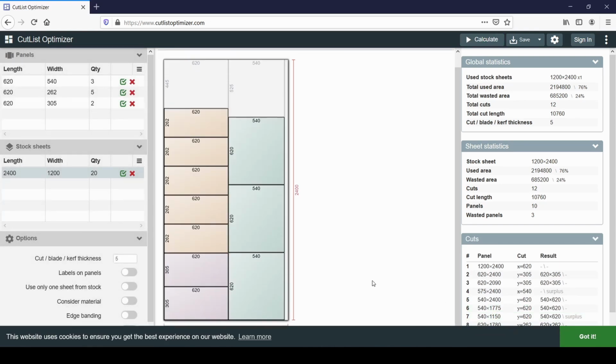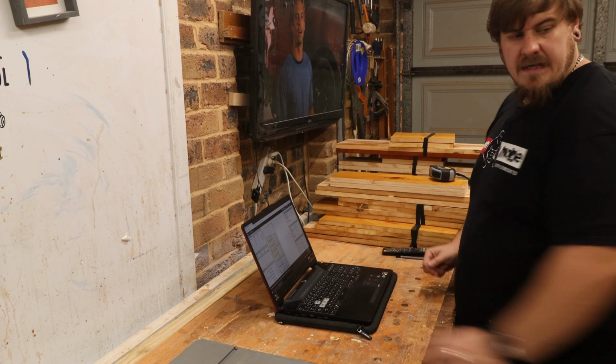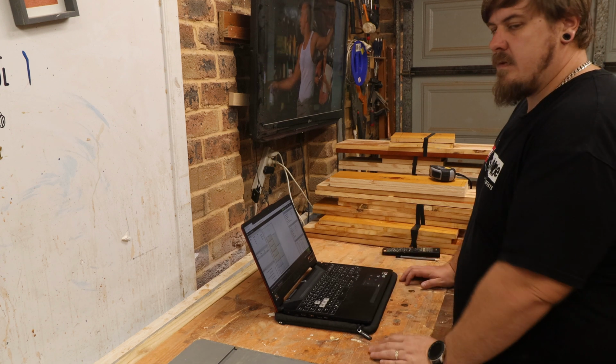And there we have it. So now it's showing here where I need to lay out to cut every piece out of one sheet. Now I can even come over here and I can set the kerf thickness of my blade, which is about, I'm just going to leave it at 5 mil because I'll adjust for that anyway. So now that I have this, I can take it over to my sheet of MDF and cut out all of my panels.